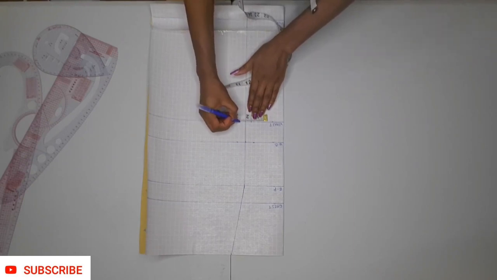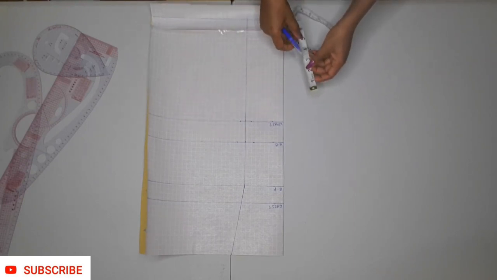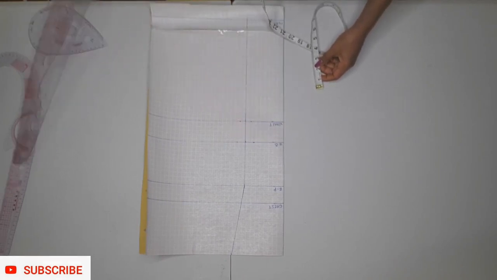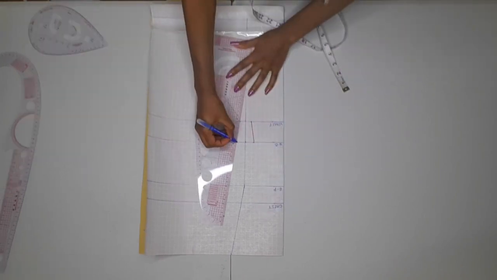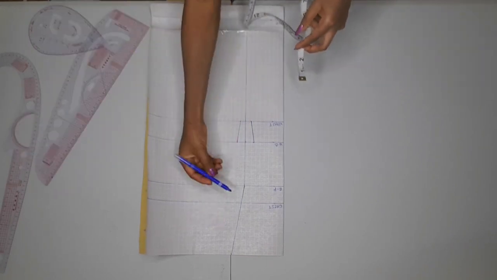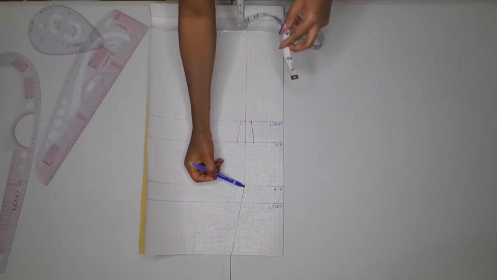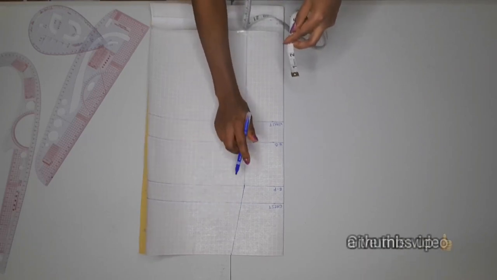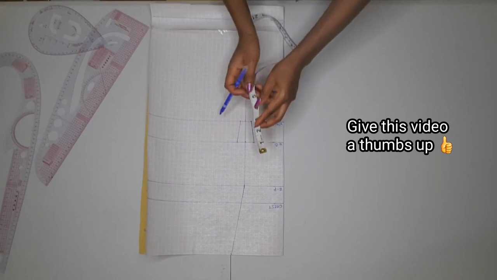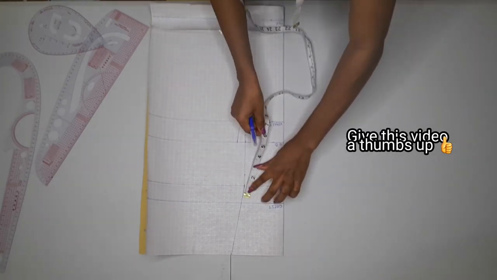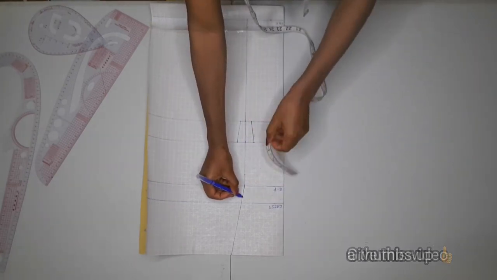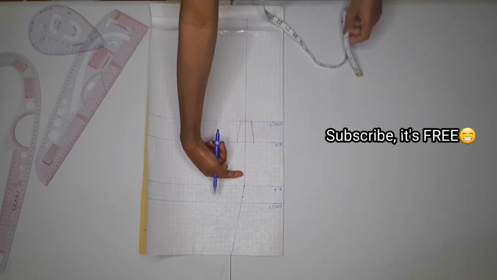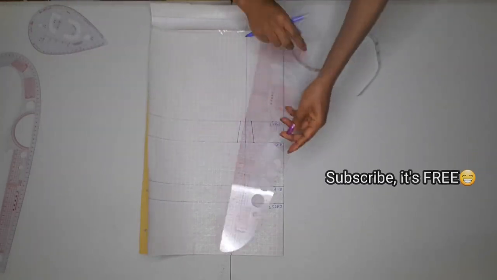Once you're done doing that, you're going to be connecting those points together with a straight line. Once you're done, you're going to be measuring 1 inch downward from your bust point and 1 inch upward. From this point you are going to join to meet that line and do the same thing on the other side. These are forming the dart already.